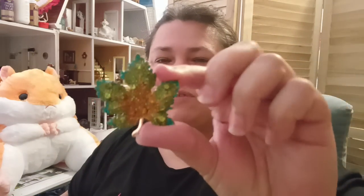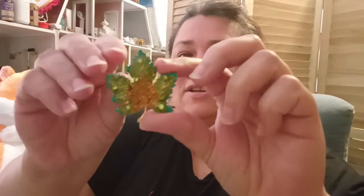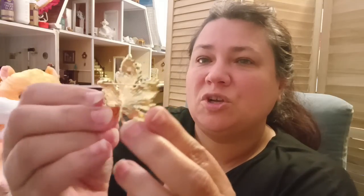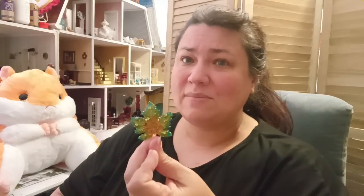The next item I'm going to talk about is this beautiful brooch. If you see it in person it's more luminescent — the lighting in here is not very good — but in person it is just brilliant. It has a lot of color play; it looks dull here on the video but in person it is striking. What I love about it is not only is it a brooch, but it has a bail so I can use it as a charm, as a pendant on a necklace, and that's what I will be doing. I highly recommend this one.